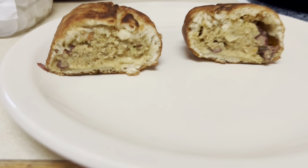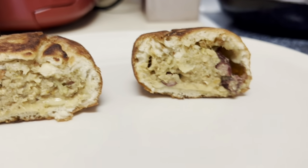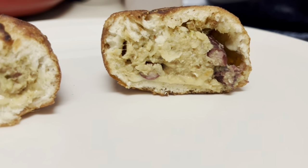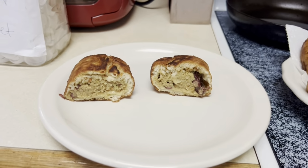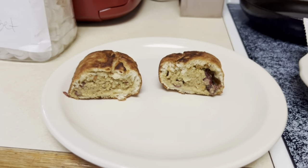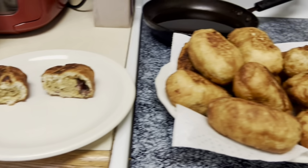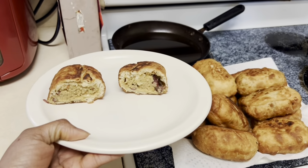Just so you get a little bit of a closer look at the middle of these Johnny Burritos, these salmon Johnny Burritos. Check that out. Mm. Yummy, yummy, yummy. All right, folks, so that'll do it. My salmon Johnny Burritos are finished.